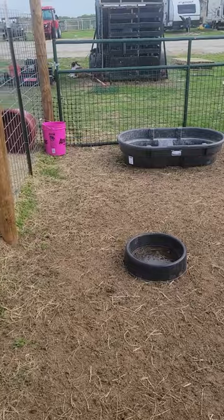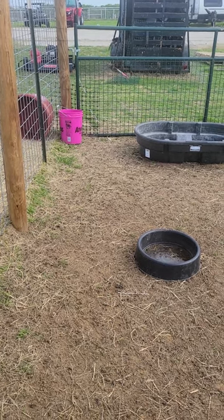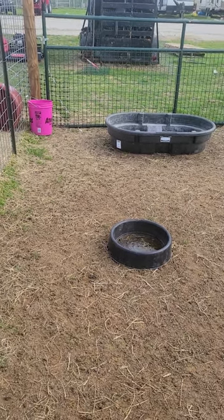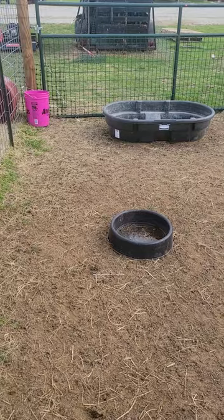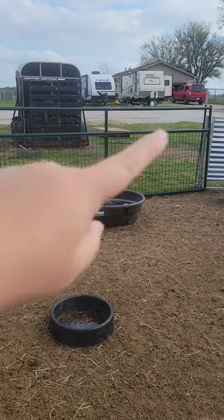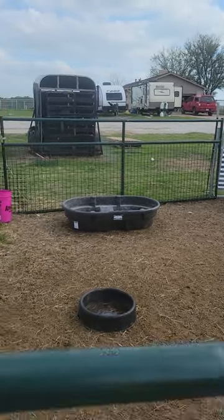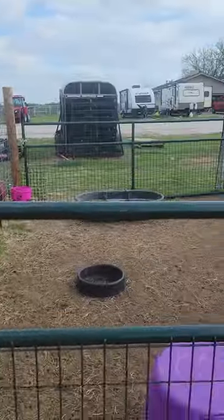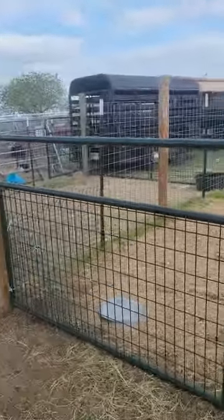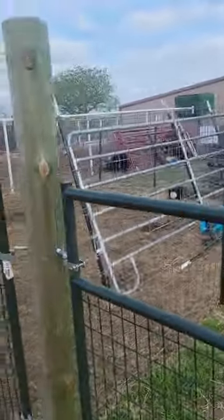I usually don't have pans and stuff in all my pens except for pink water buckets for animals that are in here. Right now there's feed pans and buckets because I had lambing and kidding going on — I use these pens as lambing jugs since it was nice out. This particular one, in order to walk through, you have to go into the chute, which is actually made for my sorting chute. If you have a lot of pens like this, I'd recommend multiple ways to get in from all directions — that's why this pen has two gates, one in front and one in back.